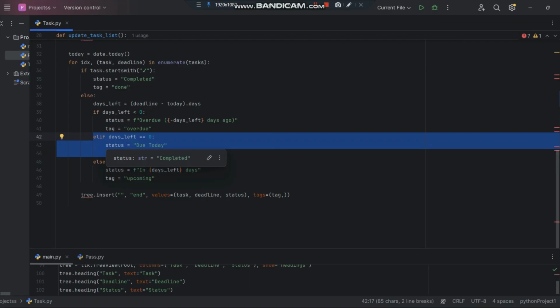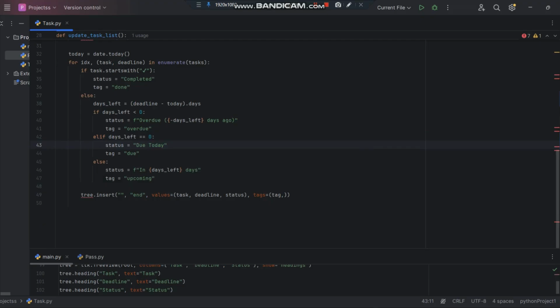इसके बाद we have a specific operation that tells you how many days are left until the deadline. आपको ये एप्लीकेशन ये बताएगा कि डेडलाइन में ओवरड्यू है, कंप्लीटेड है या क्या है, but it will also tell you the count of the days, just to clarify कि हाँ कितना टाइम आपके पास और है या कितना टाइम नहीं है। ओके, अगर ड्यू टुडे है तो उसके लिए ये वाली कंडीशन है यहाँ पे, elif condition है. Okay, so this is what that def update_task_list does.